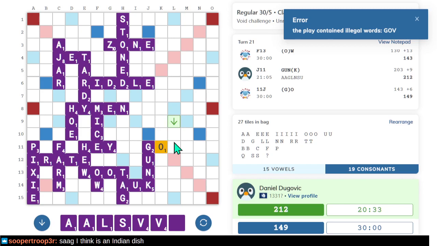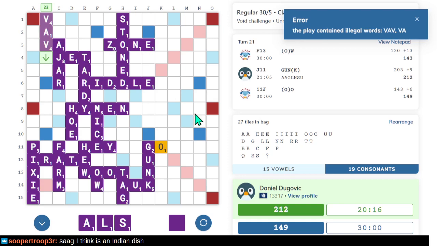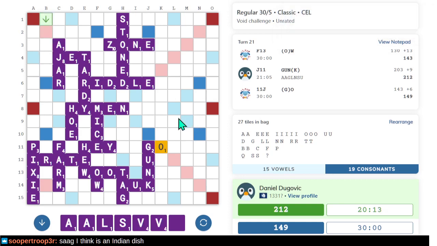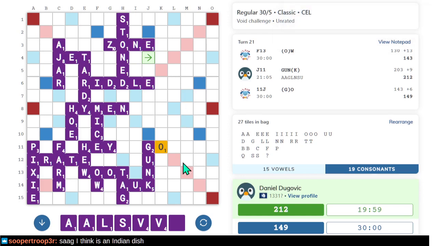Oh, gov, it's not actually in this book. All right, well, that makes things slightly harder. I'm just curious here. I mean, VA is not in the book. But okay, the Hebrew letter also not in the book as being something common. That makes some sense. L, the letter L is not in the book. All right. Yeah, maybe I should try a different dictionary. Maybe.